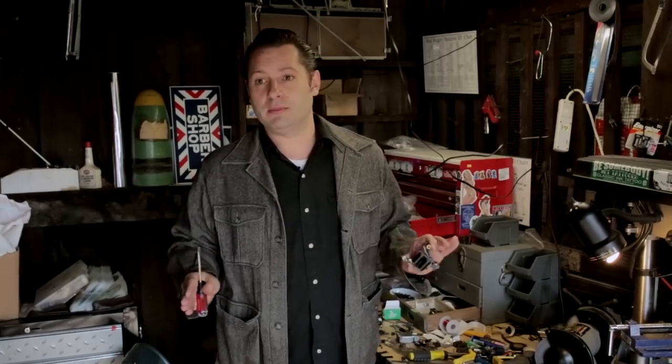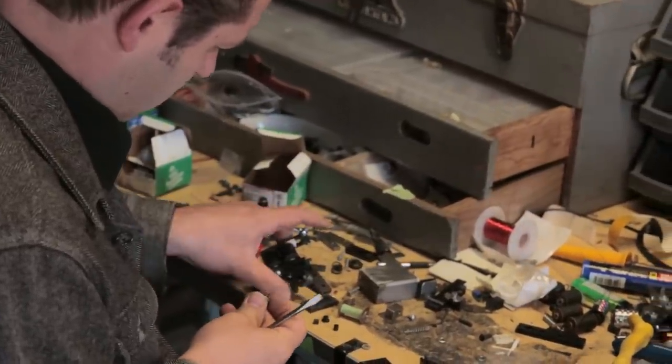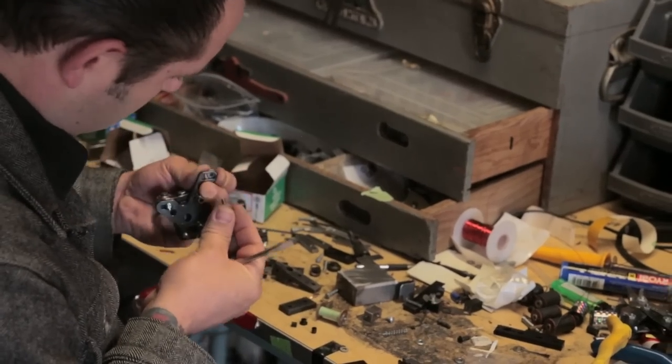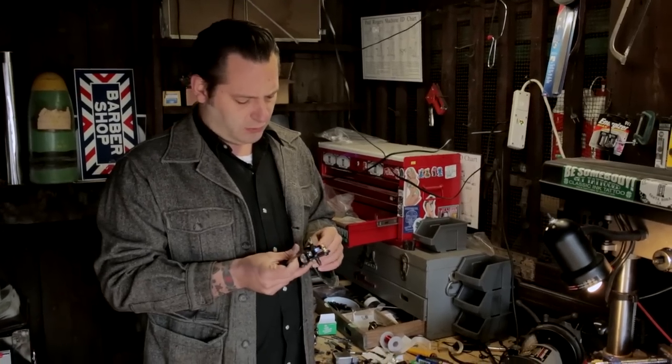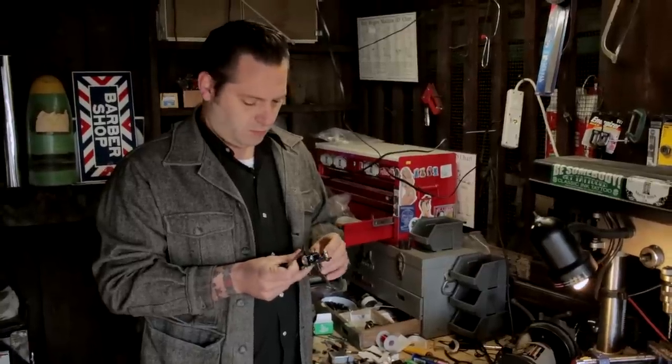That's not how I build a machine. I mean, a machine from the ground up. I base my machines off of older models, just maybe update a few things so I can make it a liner or a shader rather than just having one machine for one thing. More universal.